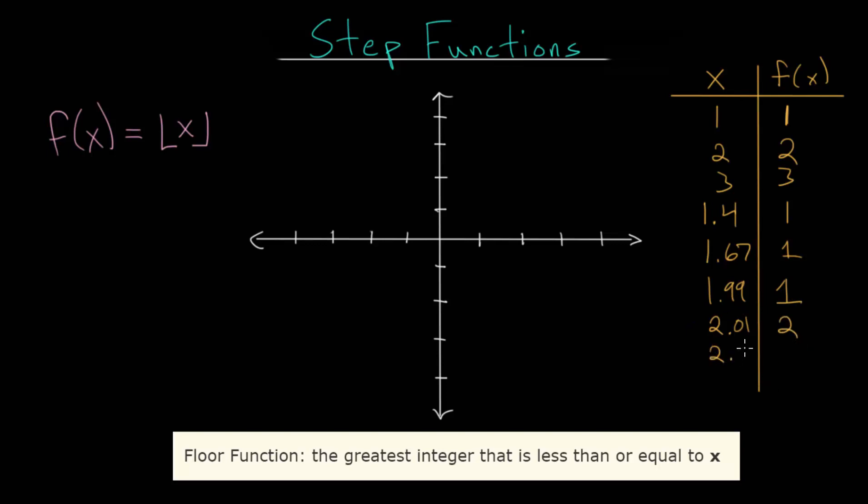And if we went, let's say, up to 2.5, the greatest integer less than this would also be 2. And it doesn't move up to 3 until we get to 3.something, or 3 itself. But if it's 2.anything, for the most part, unless it's 9 repeating, then that's going to round down to 2. So essentially, this is a type of rounding function. So let me finish this example. Let's say we have 3.19. The greatest integer less than this would be 3. So whatever value we plug into this function, it's going to round down to that nearest integer.